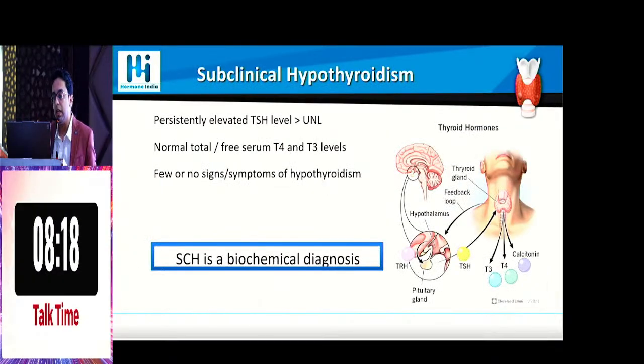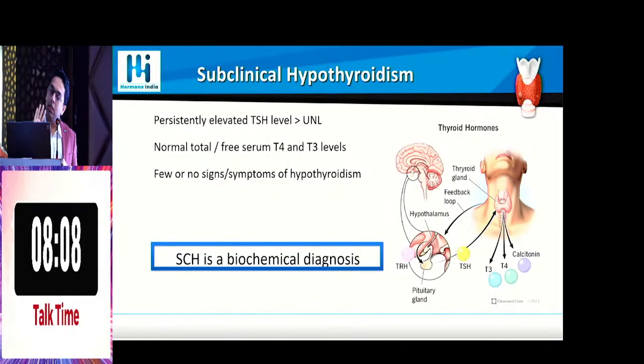So subclinical hypothyroidism is where you have T3, T4 normal with TSH high values. That is subclinical. Basically it's a misnomer. Here the word is subclinical, it has nothing to do with clinical. Patient can have some symptom, patient may not have any symptom. It is a biochemical diagnosis. And depending on the test, depending on the clinical context, you decide whether to replace or not to replace.